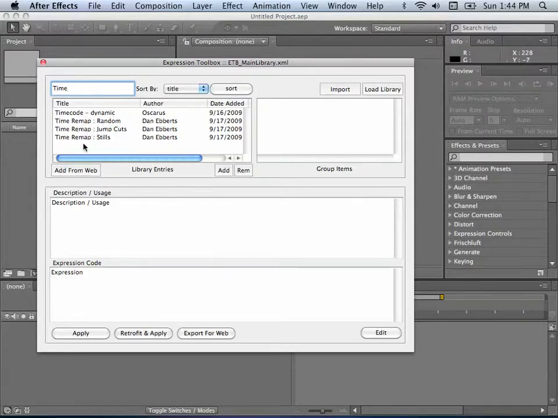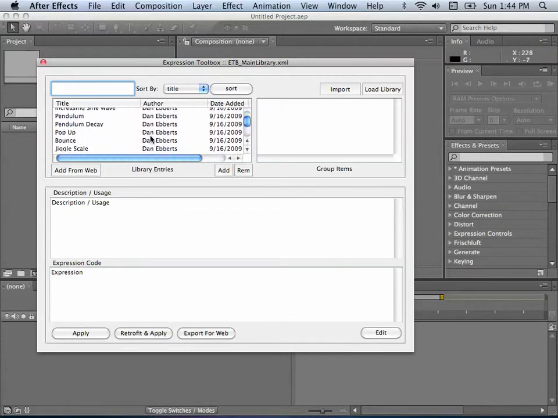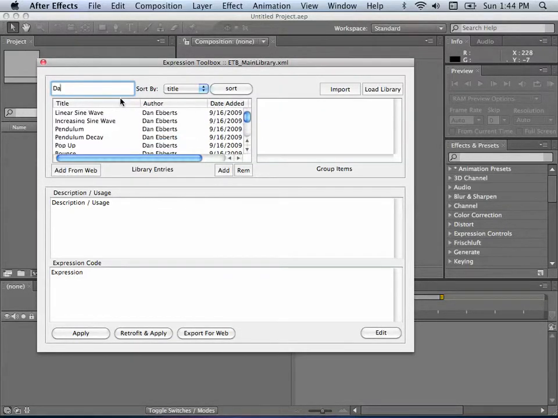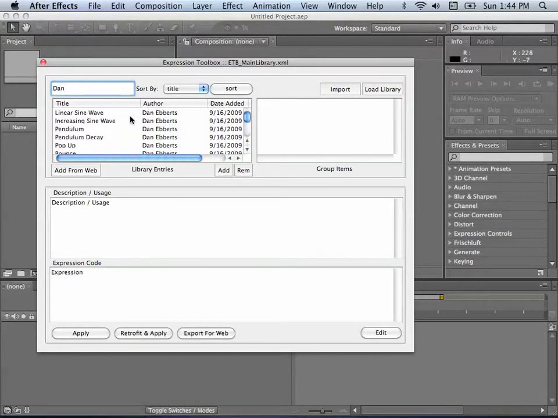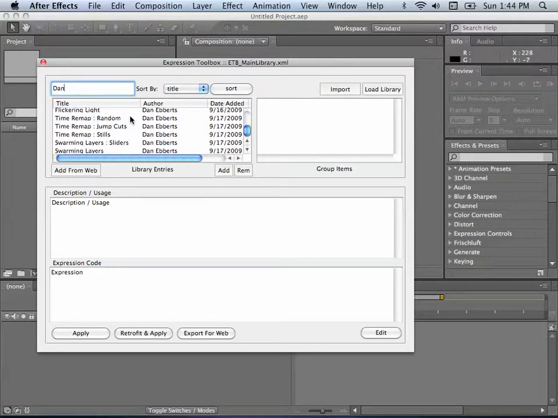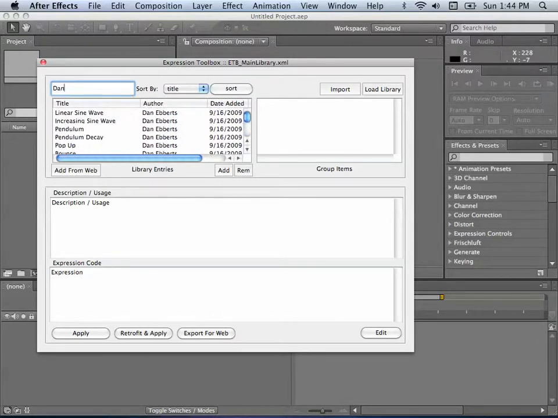This gives us a list of all the expressions that relate to time, assuming that we entered them with the title of time. So it makes it easier to find expressions if you know the author or the title. If we type Dan Eberts, you'll see he has a very large amount of expressions that I like and find useful. But that's what that does.